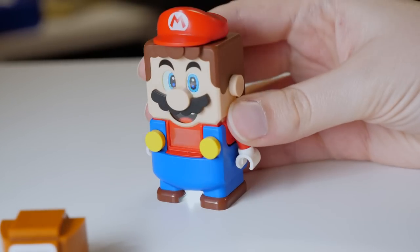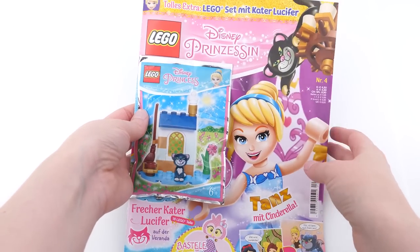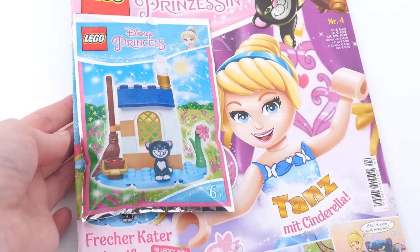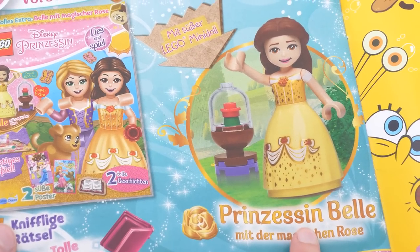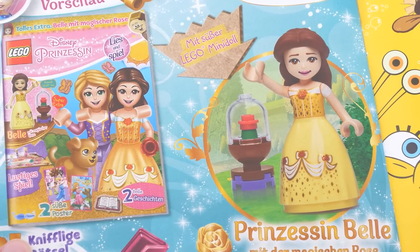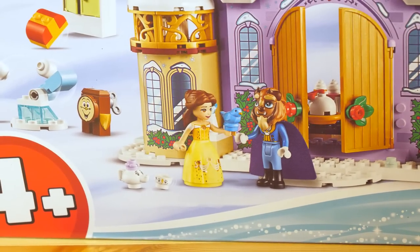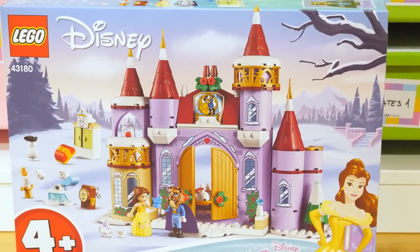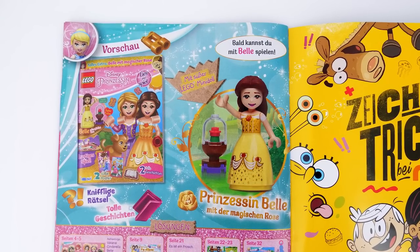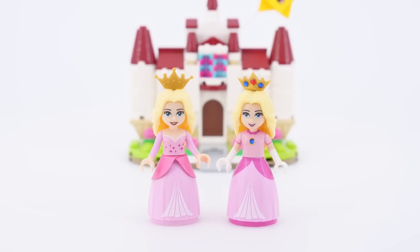A new issue of the Disney Princess magazine is out in Germany. It comes with a little build and Lucifer, which is nice. But even nicer is what's going to be in the next one: the bell that's only available in this big-ish set. So I'm looking forward to that — both the building of the set and the magazine with the mini doll. I'm always excited about new cheap-ish ways to get rare mini dolls.